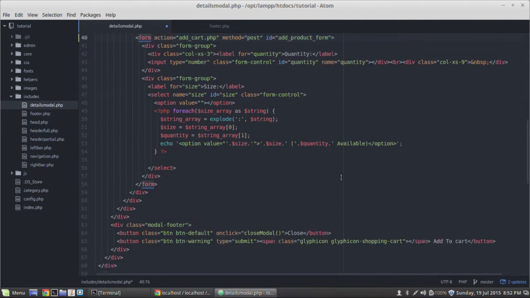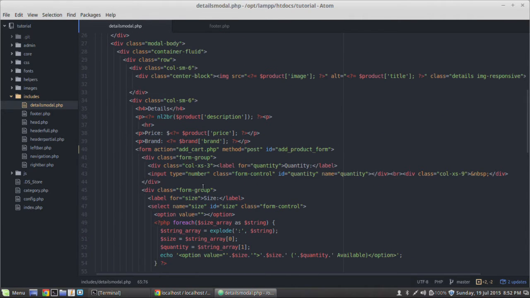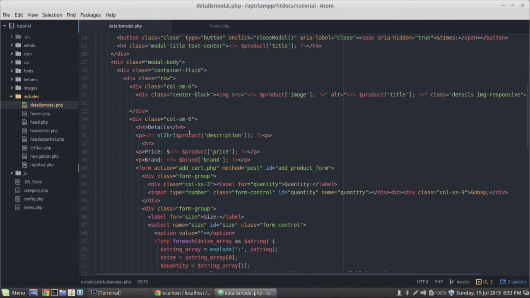And then down here in this button where we have this add to cart, we're going to get rid of this type of submit. We don't want the form to be submitted, but rather we want to call an on-click event and fire off a JavaScript function that we're going to create. We'll just call this function add to cart, and then we'll say return false.